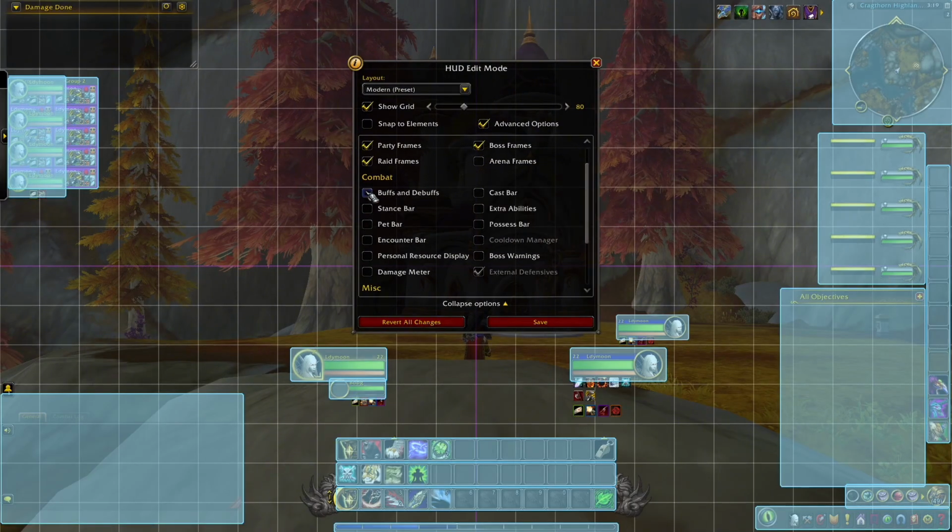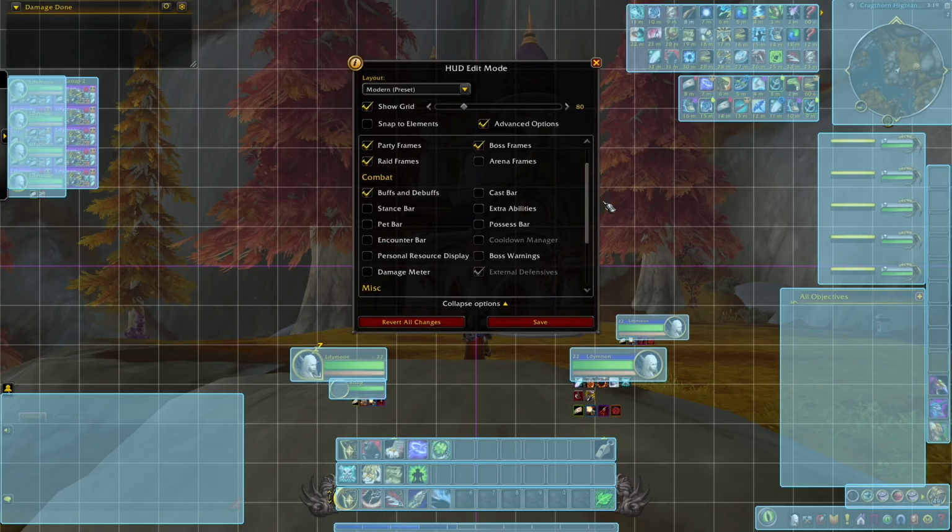Now, combat. Buffs and debuffs. I feel like this is something that is very kind of mandatory because there is stuff that will buff you and there's stuff that will debuff you, and you need to know the duration of that. These are examples. I don't have all of these on. Like, you have 9 minutes on this one, you have 7 minutes on this one, you have 10 minutes on that one, and then you have 26 minutes on this buff. You have all these types of buffs and debuffs that you can ever get. I don't have these on, like I said, but it's very good information for somebody that likes to know what is affecting me and what is helping me.